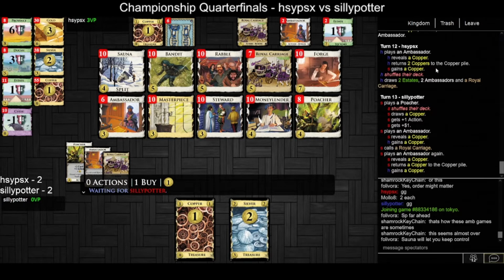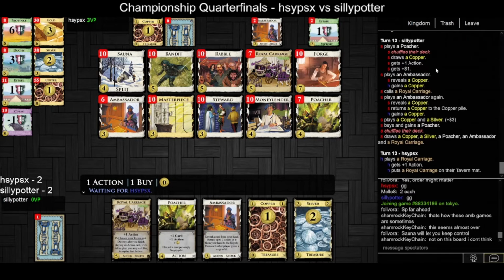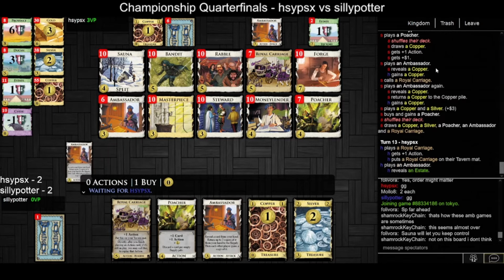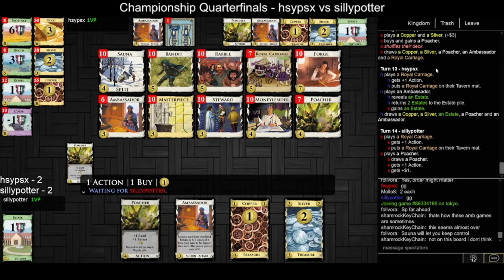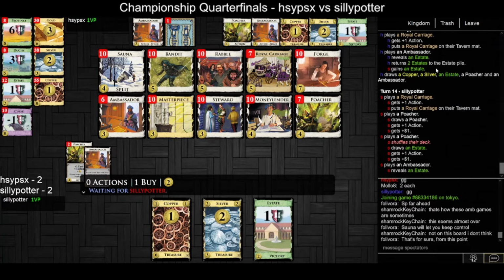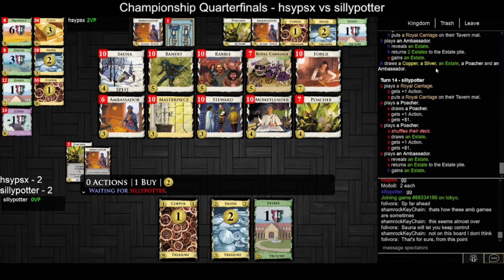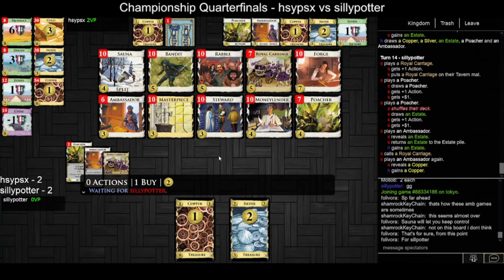And then, alright, so now sillypotter has reached the point where they just call carriage to junk their opponent by a single card. Alright, and hsypsx is keeping the royal carriage on the mat rather than junking a single estate. You just junk with double estate, even triple estate. It's choosing to get even thinner.